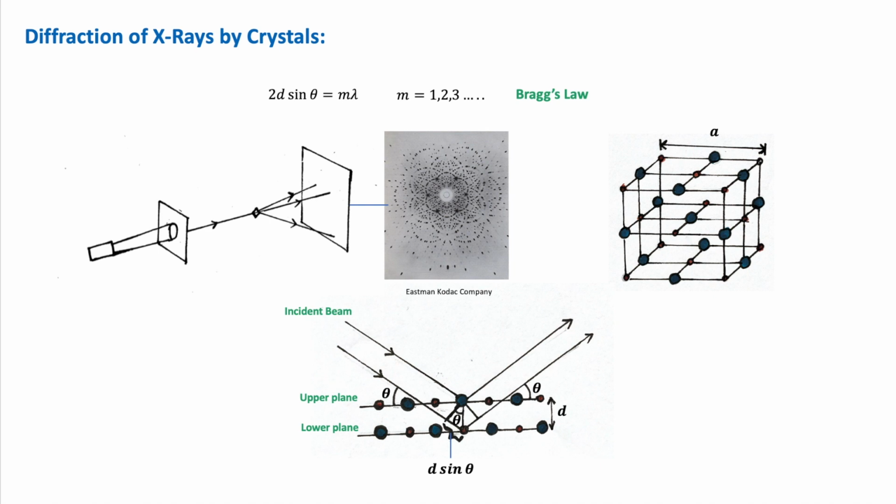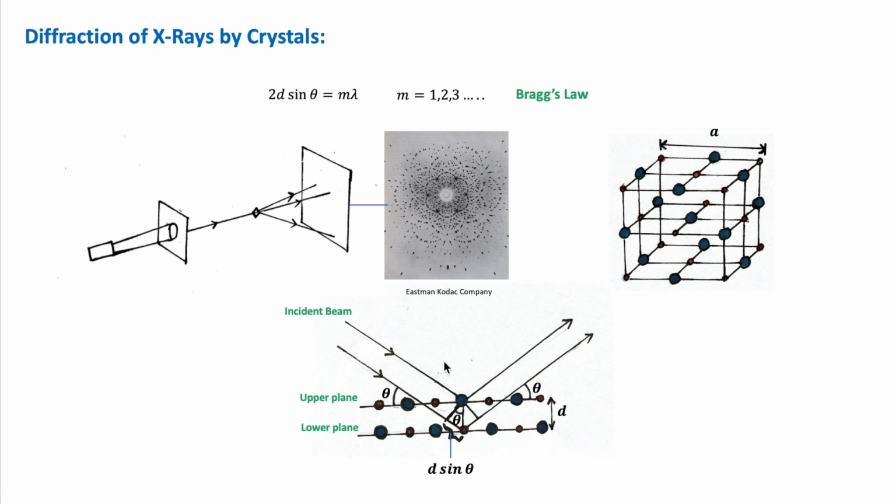So the ions in the crystal, as you can see, form planes. And now suppose that an X-ray beam is incident on the crystal, making an angle theta with one of the planes. Then the beam is reflected from both the upper and the lower plane, okay? So as you can see, the beam reflected from the lower surface travels further than the one reflected from the upper surface, right? And the path difference between the two beams is equal to 2d sine theta, where d is the distance between the planes.